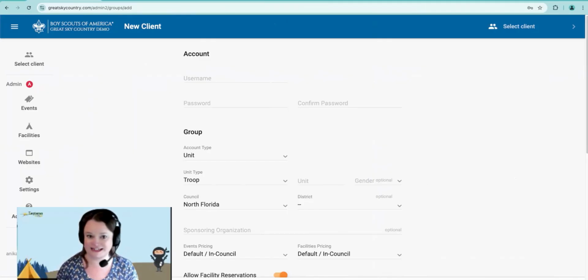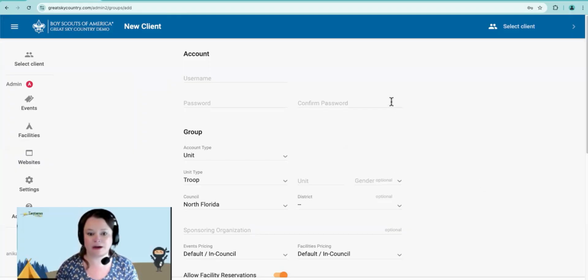to book facilities. I talked in more depth about the basics of user accounts in Tentaroo, including password reset processes and best practices for creating accounts in the User Accounts and Registering for Events webinar. In this webinar, I am focusing on the elements of the user account that pertain specifically to the Facilities module.